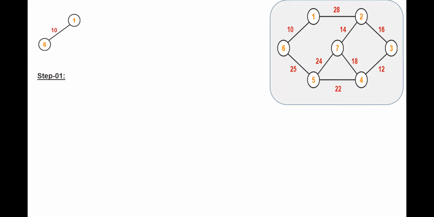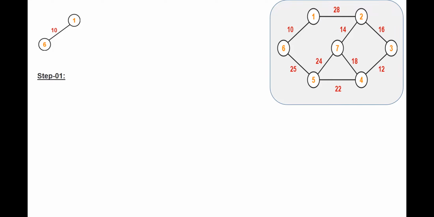What is step 1? I will start with any vertex, or in the standard way, I can start with the vertex with the edge connecting with minimum cost. If I observe the given graph, 10 is the minimum cost, correct? The edge connecting the 10 is at vertex 6. So if I start with 6, I will have two options, as I told, 10 and 25. I will consider 10, because it is minimum compared to 25.